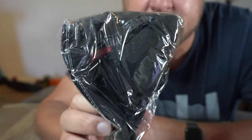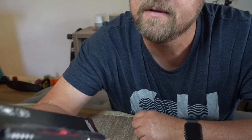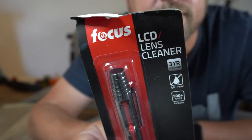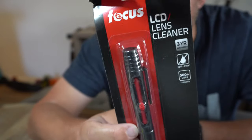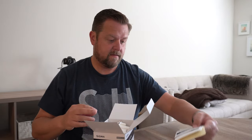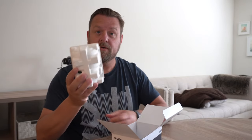A six-piece memory card case — so totally worth it. A lens bag — I really need this lens bag. A lens cleaner, like a little brush, that is incredibly helpful. So yeah, let's open this bad boy up and see what we got here. Instructions — I'm sure I'm gonna need that.